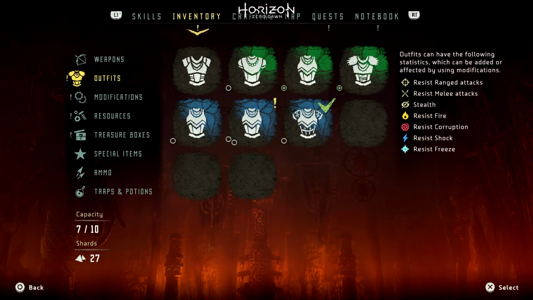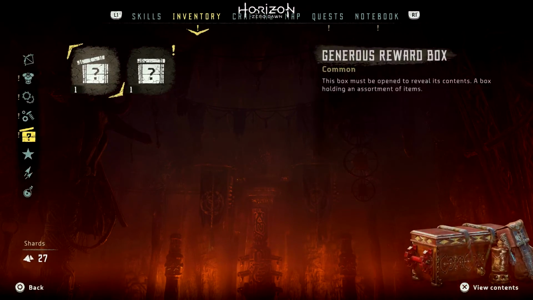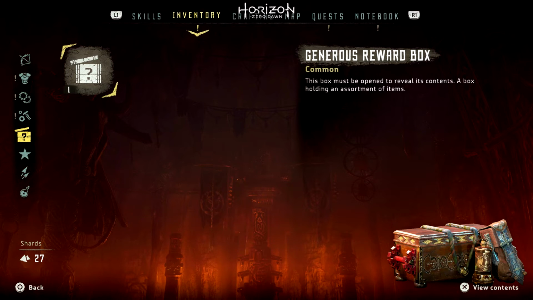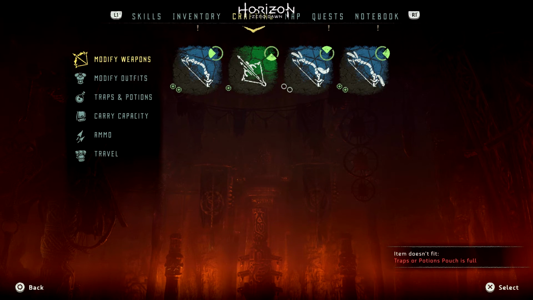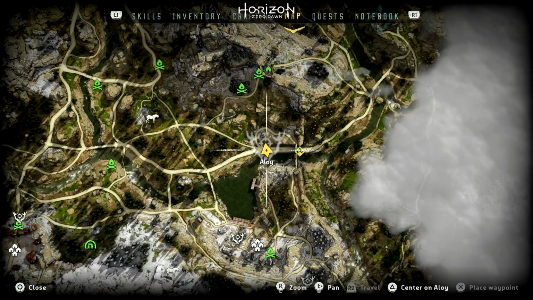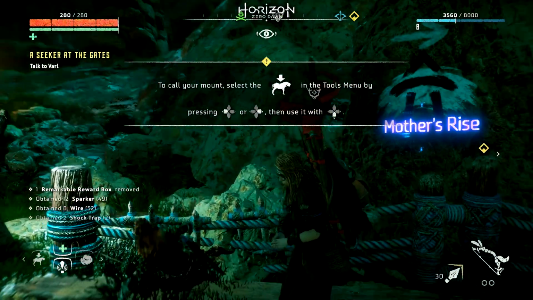I want to go back to inventory. I thought we bought some stuff. Treasures. Let me look. I thought we might have gotten one, but I'm not sure here. It does not look like it, I don't think. No, we do not have one. I thought we did, though. But, all right, we'll have to save up.